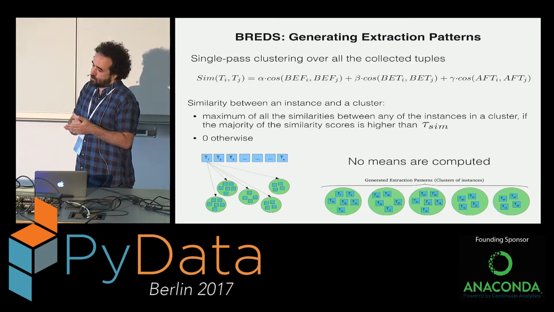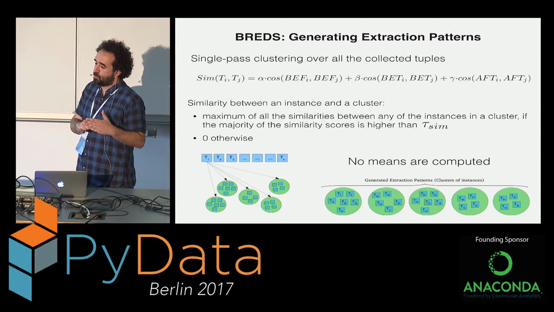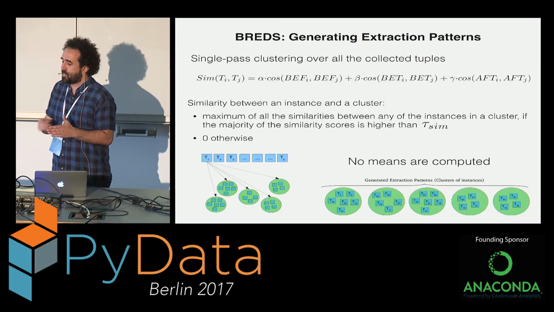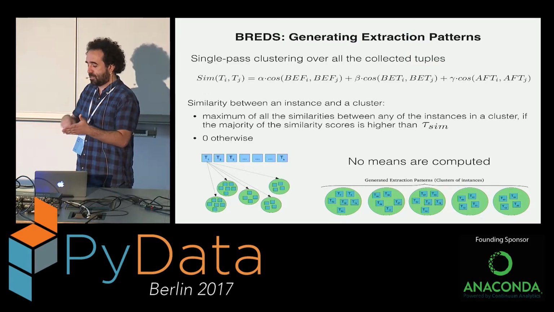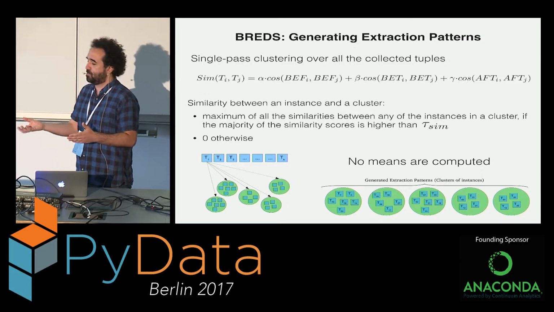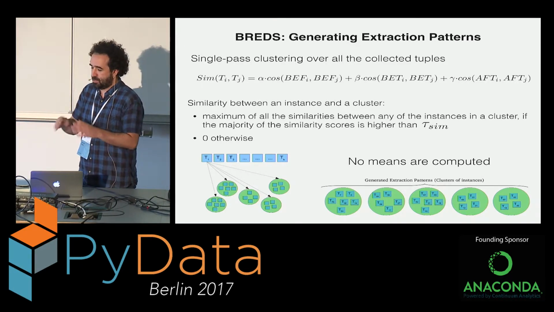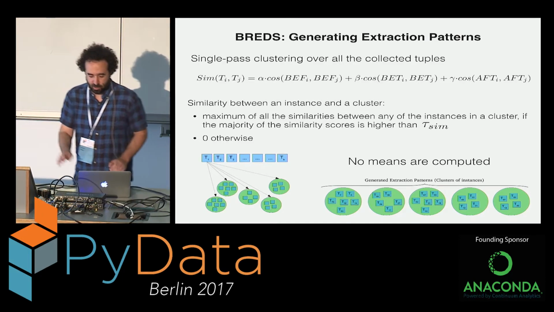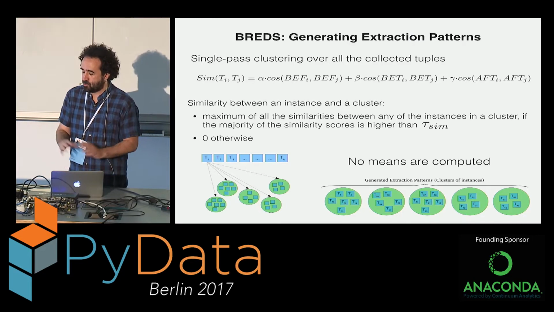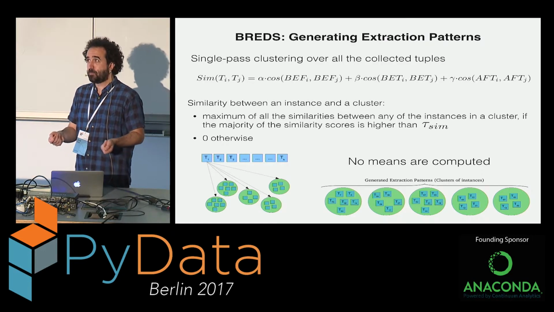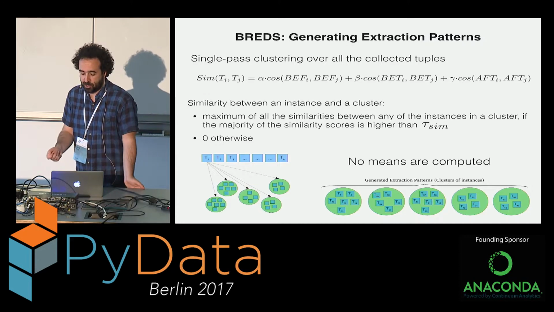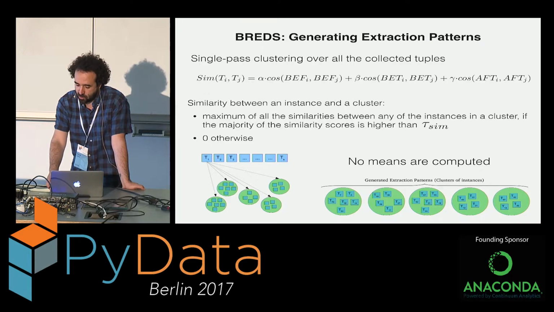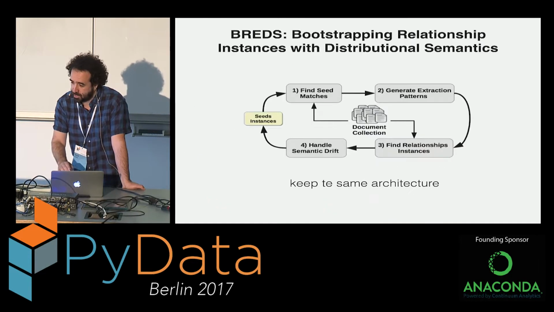So you're going to take your tuple extracted before, and you're going to compute the similarity with all the instances in the cluster. And if the majority of the similarities is higher than the threshold, you say that the similarity to that cluster is the maximum of the similarities. I defined the new similarity function on the BREDS system like this, and I kept it through all the pipeline. Those were basically the two biggest plugins that I changed on the original system. I wanted to keep the rest of the architecture the same, to keep things simple. I didn't want to try out many different things.